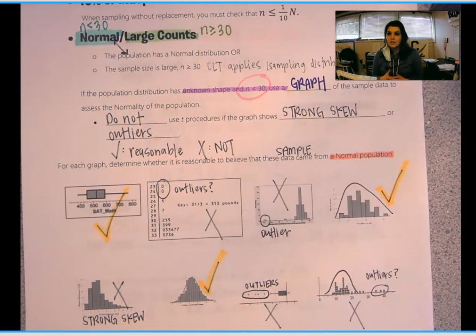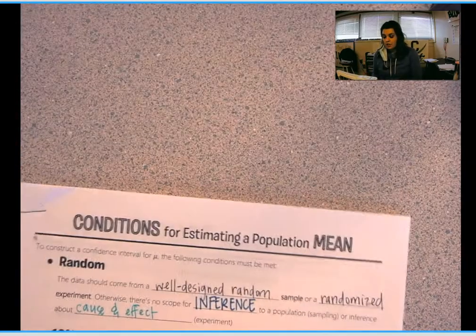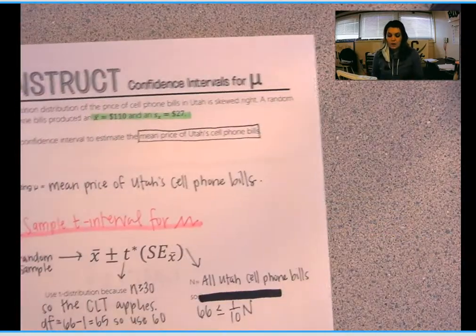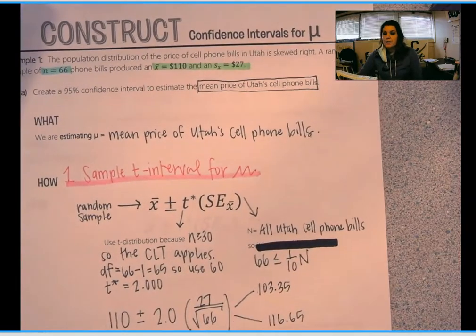So where does the time-consuming part come in? Well, we have to make the graphs. If we need to analyze a graph of the sample data, most of the time they are expecting us to graph the sample data, and that just makes the process a little bit longer than any of us would probably like. So last time we went over these conditions, and then luckily we got one hopefully easy example.